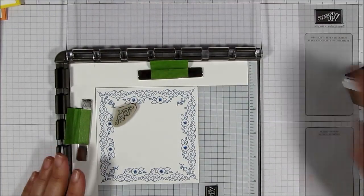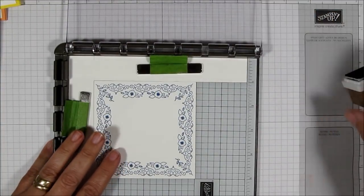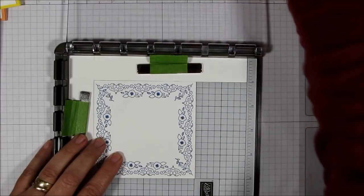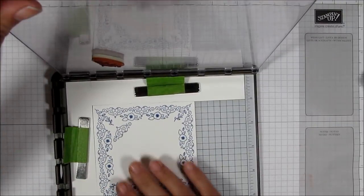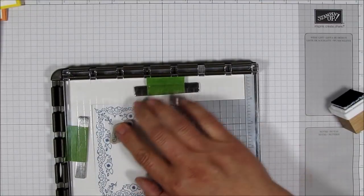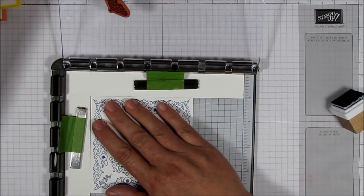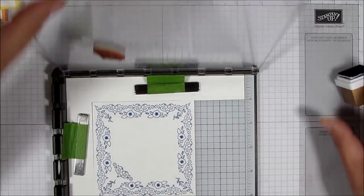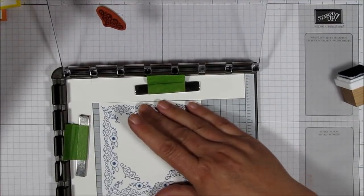Let's move this off. Okay. And we're going to pick that up, and we're going to do all four corners with that. I can see I left a little residue on there. You probably can't see it, but I can. But it's okay. I'm stamping it, and actually, I'm going to stamp that one more time. There, that's better. Okay, let's go with this corner here, that corner here.